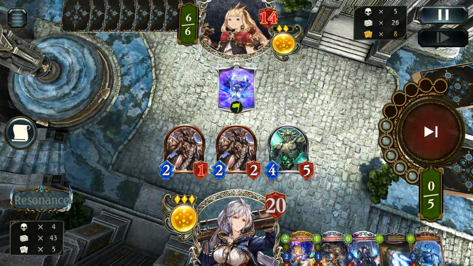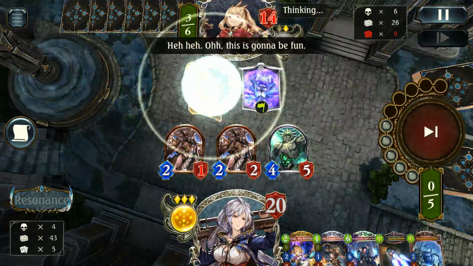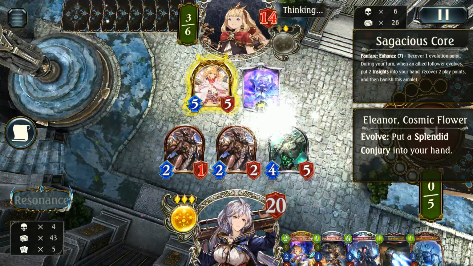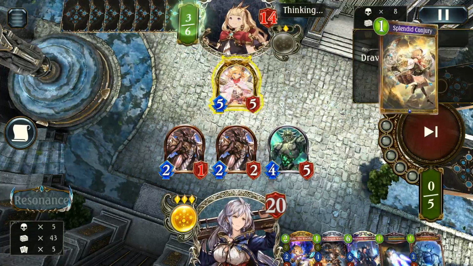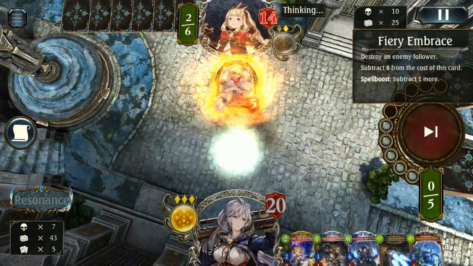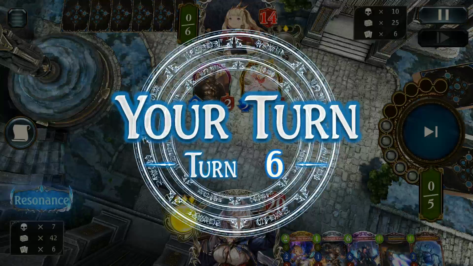Bahamut does a wonderful job in this deck, usually getting me some pretty epic wins when it works out. Of course it doesn't always work, it's just more often than not, I would say. And of course, Fiery Embrace, they're using all their really good clear abilities. They've got Solomon, which is even better for them.